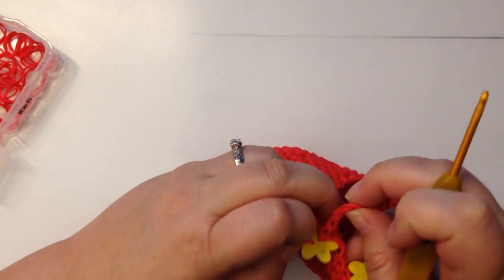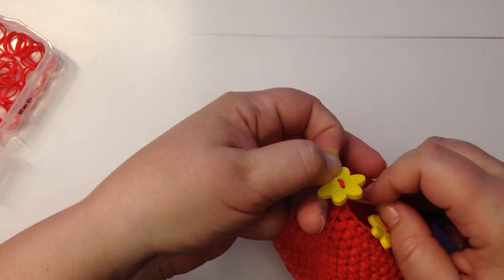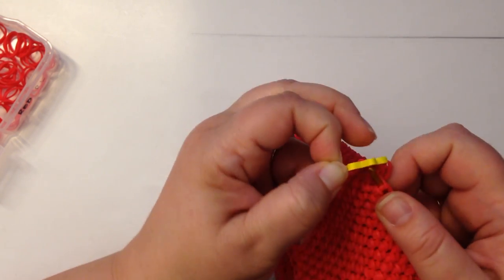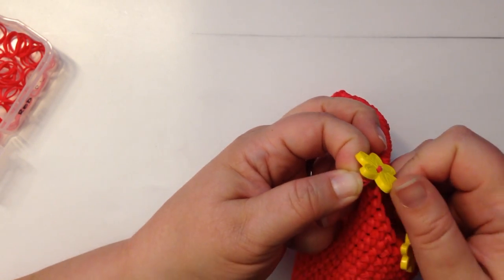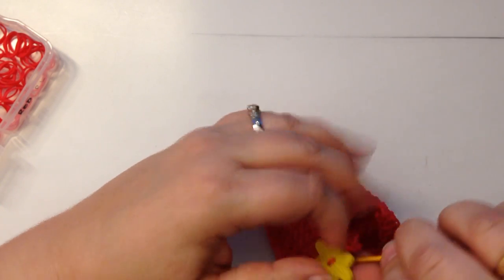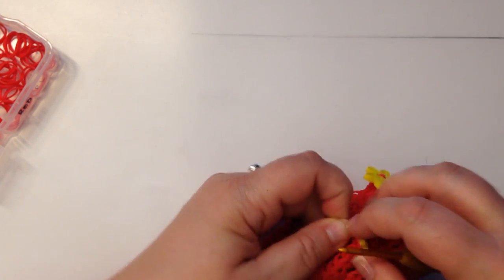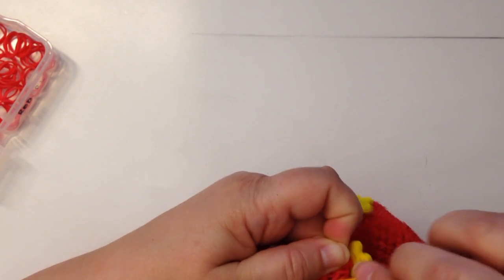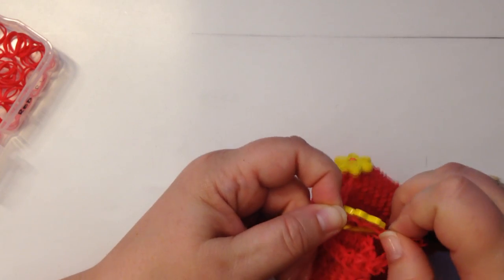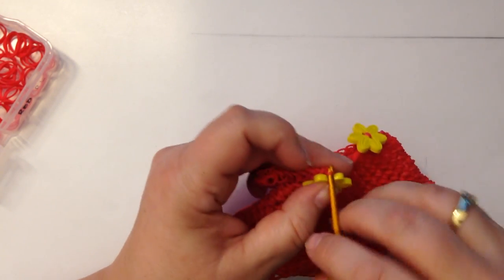I'm going to go and pull it from under here. I'm putting the end through. Grab it again, find that first stitch, which is here. I think this just gives it a little bit of extra oomph.